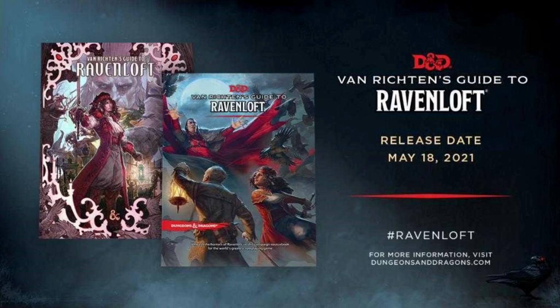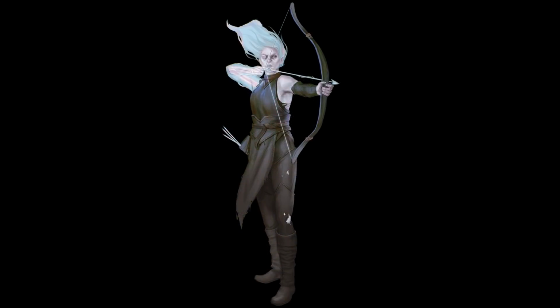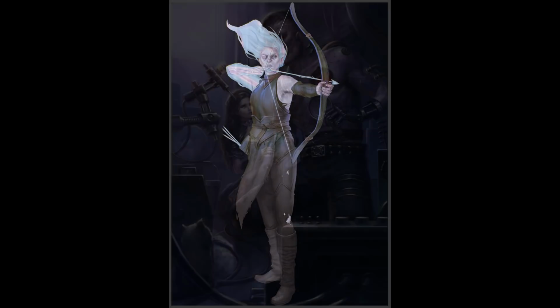Been looking at the character building options in Van Richten's Guide to Ravenloft and making some quick videos about each of those options. I've already looked at both subclasses in the book and 2 out of the 3 lineages, so today we're going to take a look at the final lineage, the Reborn. So, your character was once dead, and then that changed, and now you're reborn. This lineage could be gained from a raise dead spell gone wrong, some kind of process like Frankenstein's monster, or some other half-living, half-dead entity.